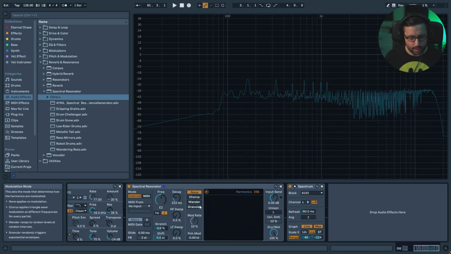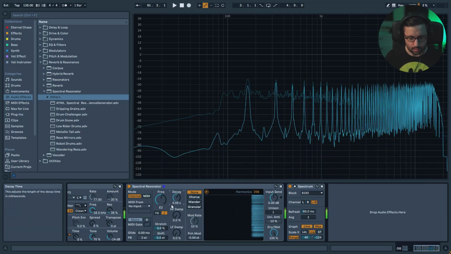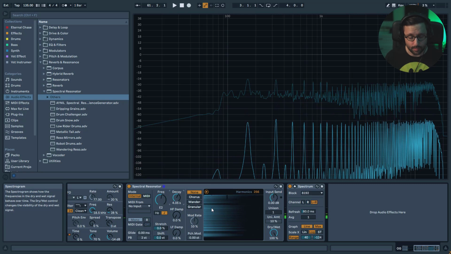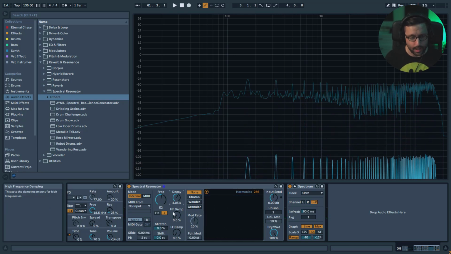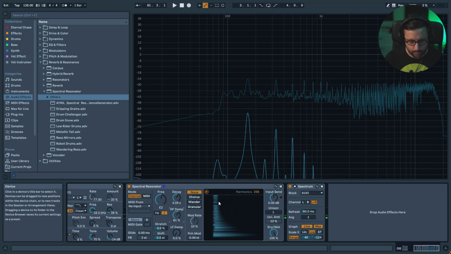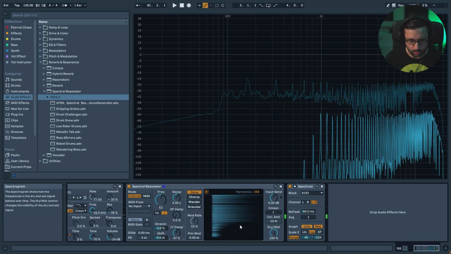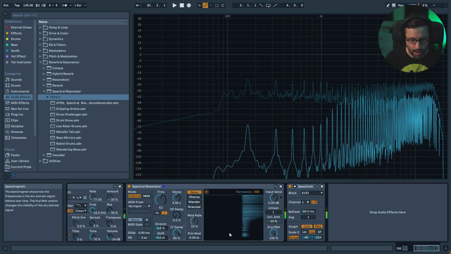Now decay, you can see here it's pretty short. And decay is gonna make it last longer. Basically, the tail is gonna be longer, and HF high filter damp and low filter damp are gonna respectively shorten the decay of the high frequency and the decay of the low frequency. So if you check the signal here, when I put high damp, you can see it's way shorter in the high frequency, and if I do the opposite in the low end, you can see now on the low it's shorter than on the high.